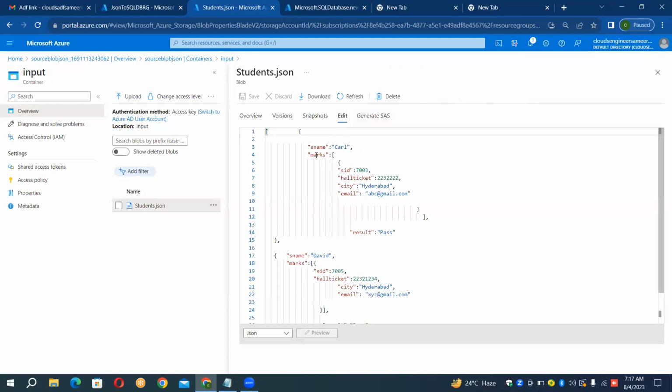Marks is another key we have. Under this key, it is in array form. That means under the marks only you have student ID, hall ticket, city and email. All this comes under the marks only. Then you have result as a separate key, and pass is the value for the key.